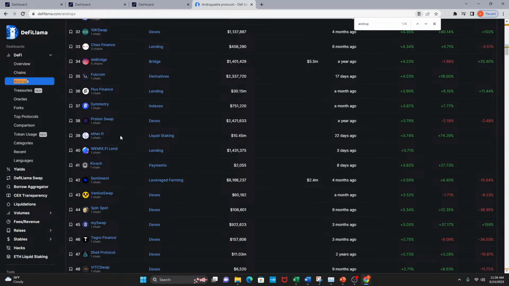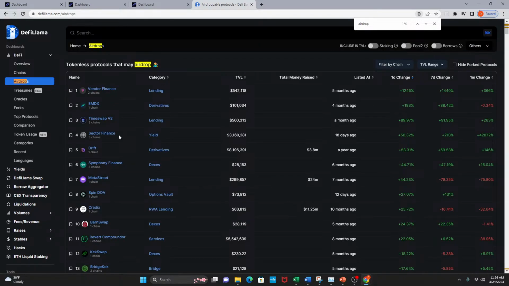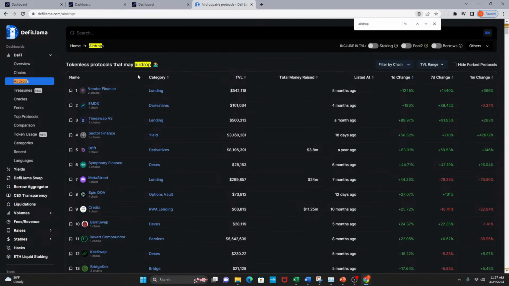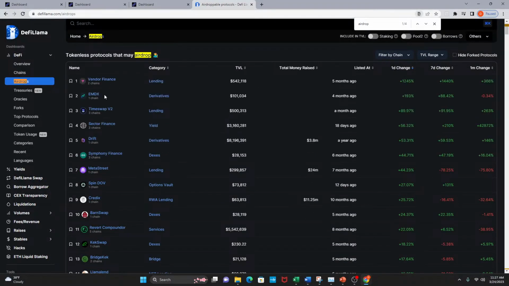But yeah, that would be the easiest way. You're probably not going to get an airdrop as big as Arbitrum by doing this, but you could probably hit a lot of airdrops, which could add up quickly, and they'll come at different times.